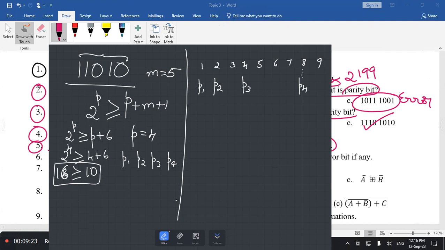I said power of 2, right? Yesterday were you in the class or not? Power of 2, whichever number is power of 2, you fix the parity bits. First one is power of 2, right? 2 to the power of 0. Next one 2 to the power of 1. Next this is 2 to the power of 2, this is 2 to the power of 3. So whichever number is power of 2, you are going to fix these parity bits. I told you this yesterday. Is it okay now? Have you understood?